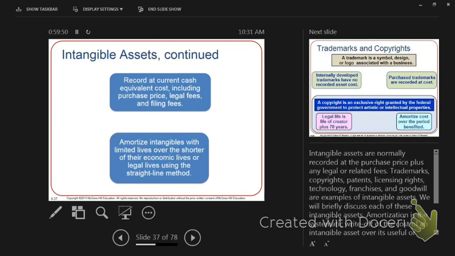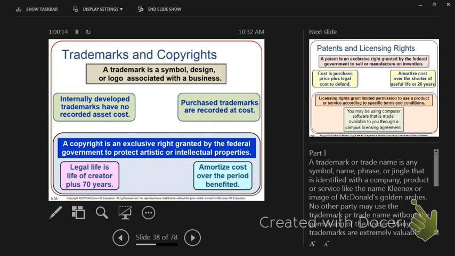All right. And then if you have an intangible asset that you can amortize, it's going to be over either the set value or the life of it. An example of that is a patent. A patent is set at 20 years. But if your patent is only good for 5, you've got to amortize it over 5. You can't use 20 years if it's only a 5-year patent life. So here are some examples of things.